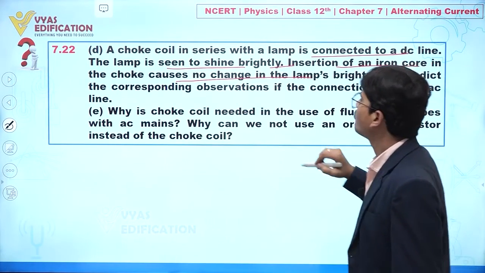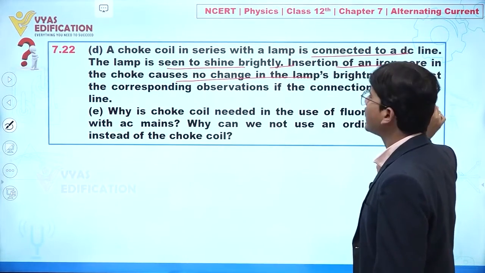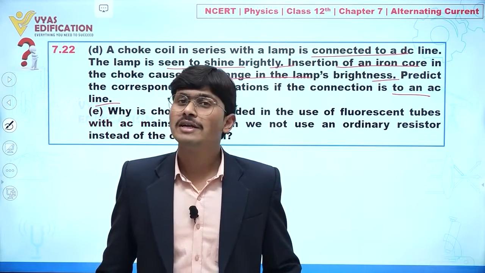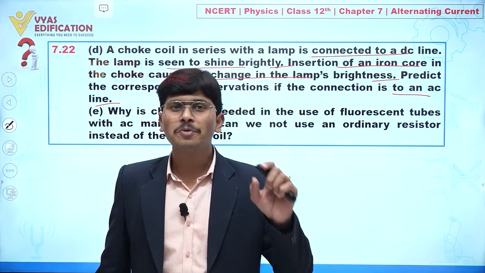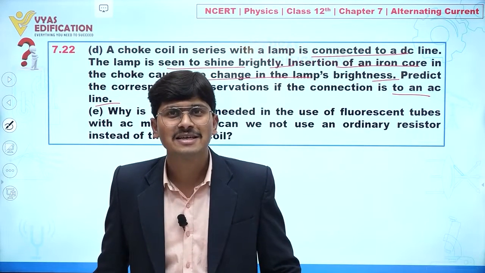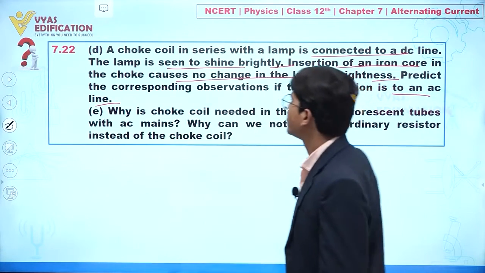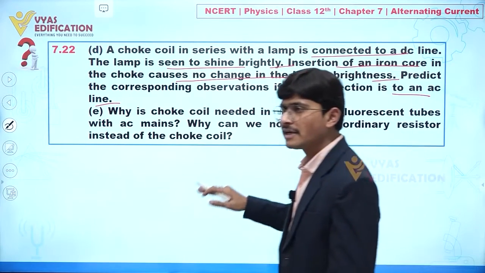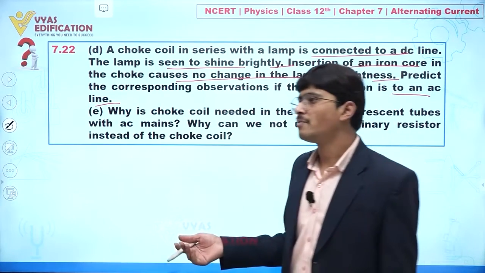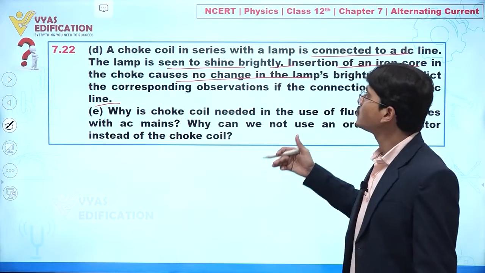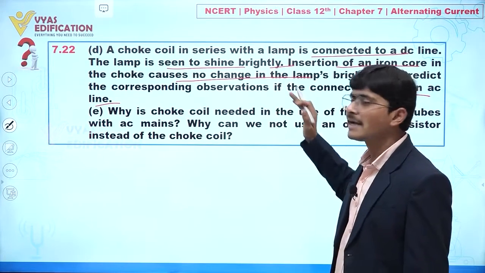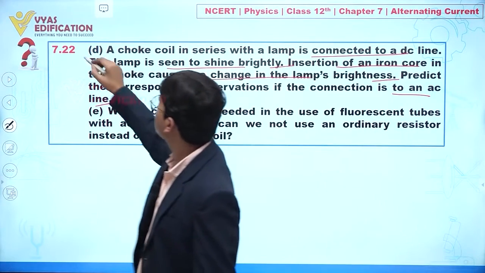But what will happen when there is an input of an AC line, AC current? Whenever we have input of AC current, the choke coil will oppose it and develop some impedance across the path. And when we place the iron core inside this choke coil, the impedance offered by the circuit will be more. It means overall heat loss will be more, and the lamp will be seen with a dim light. It means the intensity of the light decreases. So this will happen with part number D.